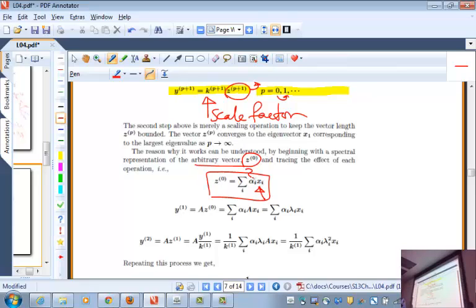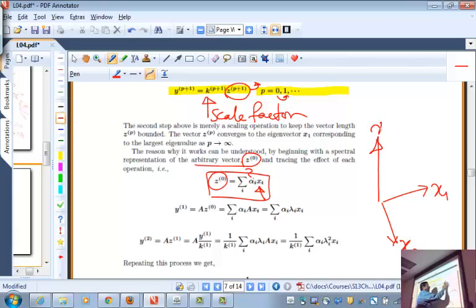So one of the requirements is that this vector must be truly arbitrary, meaning it should have components spanning the entire space. Okay, what does that mean? Suppose I have, this is a crude attempt to draw a 3D situation, x1, x2, x3. Okay, so these are the three eigenvectors. I have three-dimensional space, and I want z naught that contains components in the x1 direction, in the x2 direction, and in the x3 direction.